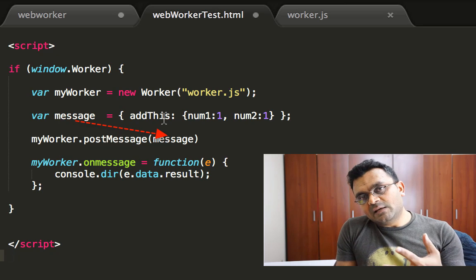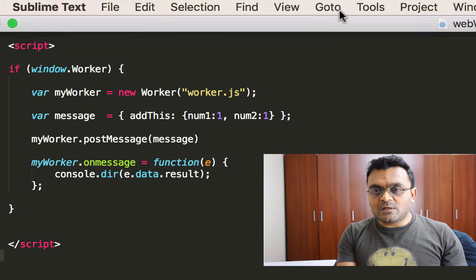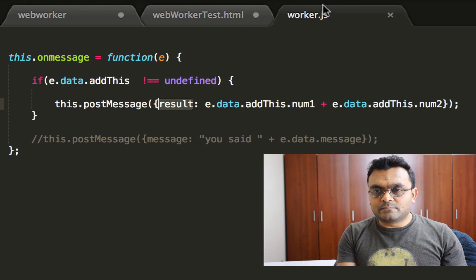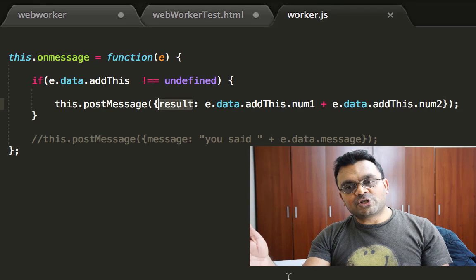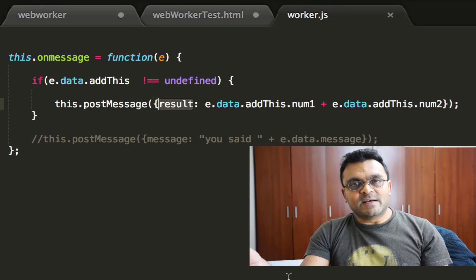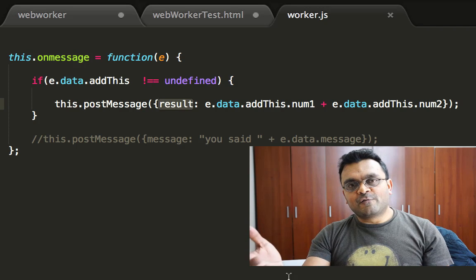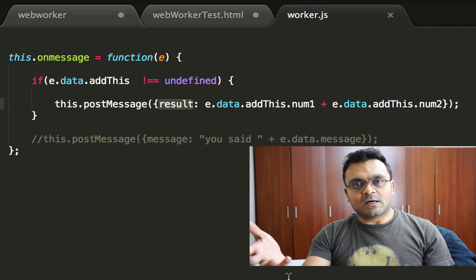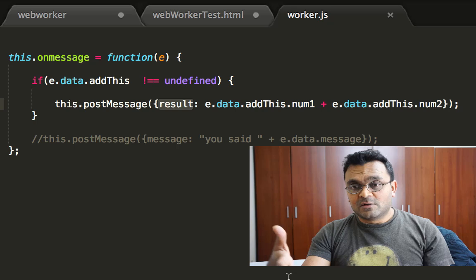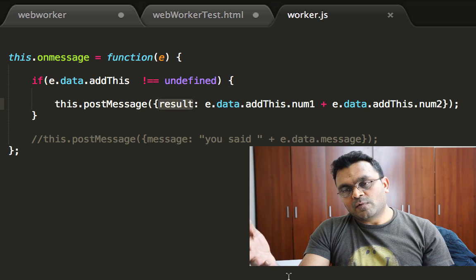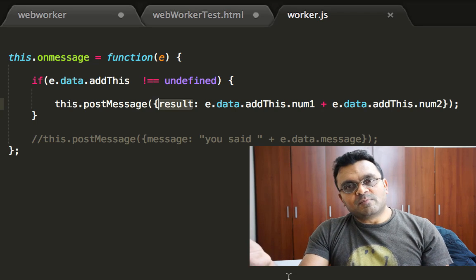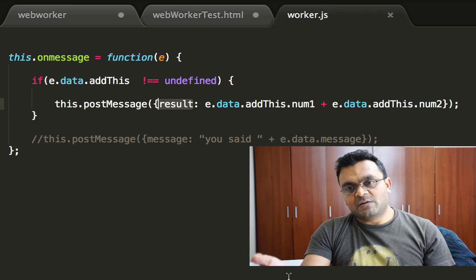Now let's look at the worker file. In the worker file, all you have is a simple function called onMessage, which waits for any activity from the page. So in this case, when the page sends a postMessage, it would receive it using this onMessage callback function.